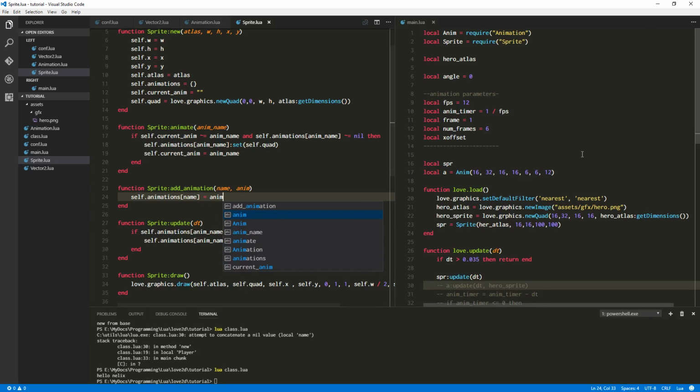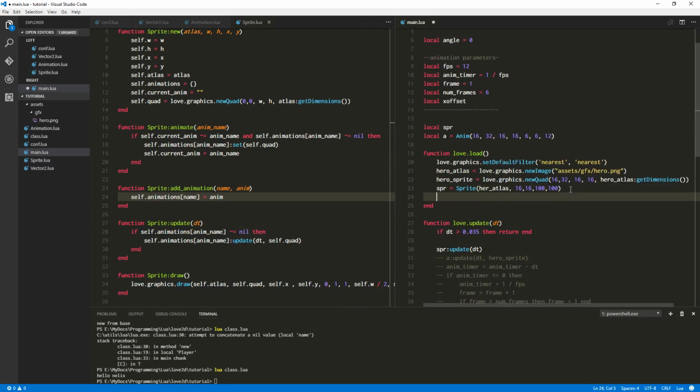Okay, I think. So we'll say sprite.add animation, and we will add this animation, and we'll call it walk.